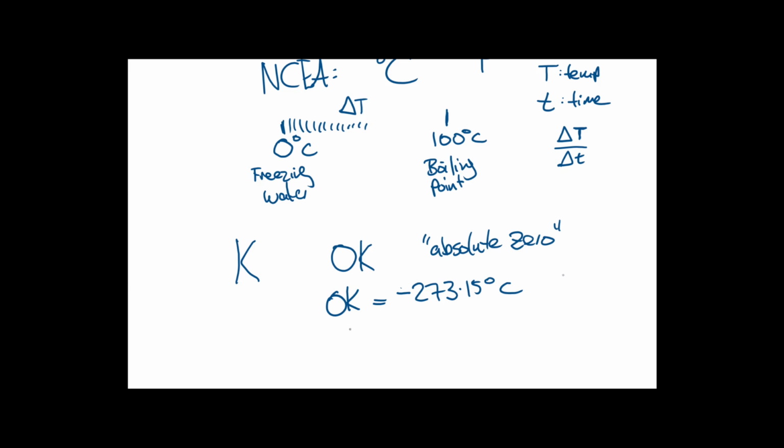The way that he works this out, though, is he uses the same scale. So a change of 1 degree Kelvin is equal to a change of 1 degree Celsius. So 0 degrees Celsius is equal to 273 degrees Kelvin, and 1 degree Celsius is equal to 274 degrees Kelvin. It's on the same scale. Fahrenheit is not on the same scale. Do not use Fahrenheit. If you're given Fahrenheit, you need to change it. It's definitely not part of the metric system.